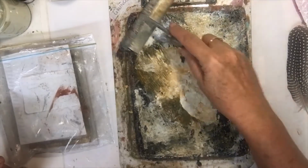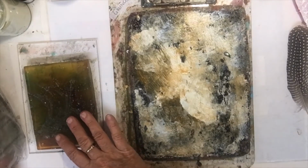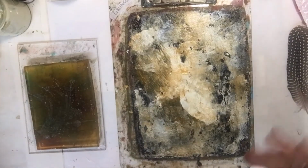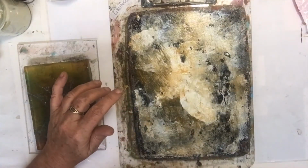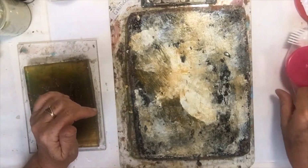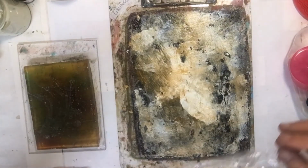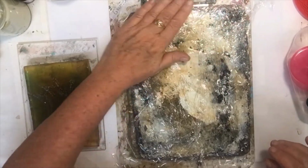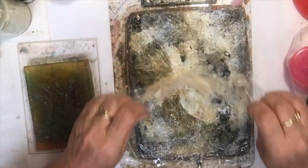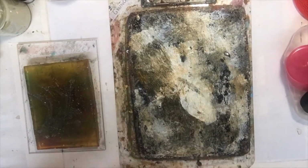This is my grunge plate. I've got my other plate here, just in case I want to stamp off onto anything. I also have my feather, because I like drawing my feather. This is quite wet. I don't know whether I'll do a background or just take some out, but at this point I'm going to get this piece of Glad wrap and put it on, then take it off. I'll pull that down and put it onto my other plate that I always have down there, and leave that covered up. So it's kind of lifted, uneven pieces.